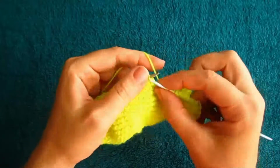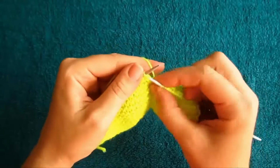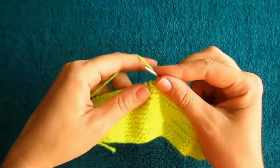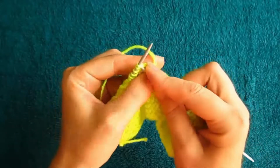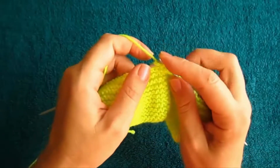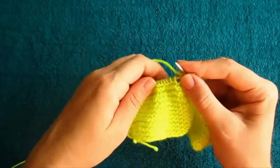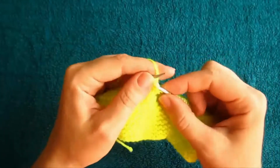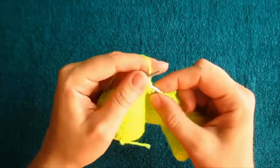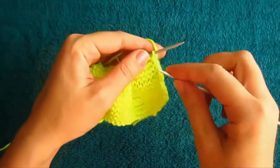Then knit 9, 2, 3, 4, 5, 6, 7, 8, 9. Then knit 2 stitches together through the front leg. And then knit 17 stitches, 1, 2, 3, 4, 5, 6, 7, 8, and end 17 stitches and purl the last edge stitch.